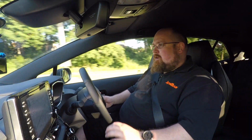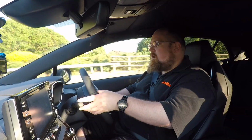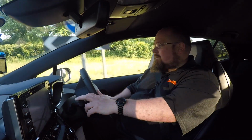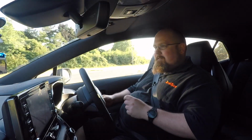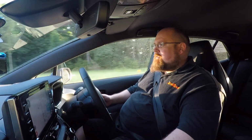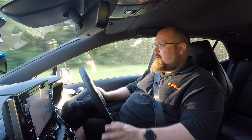It's actually a really good time to be keeping an eye on Toyota and seeing what they're doing, because they're not just building cars now for economy, they're building them for fun. And if there's one other niggle with this Corolla, in the UK at least, is that I don't think we're getting the full GR to the UK with the 280 brake horsepower, 6-speed manual and all-wheel drive. I think that's going to be reserved for the Americans, but we are getting the Yaris version, so, you know, swings and roundabouts. But I'm really impressed with this new Corolla, and you know what?